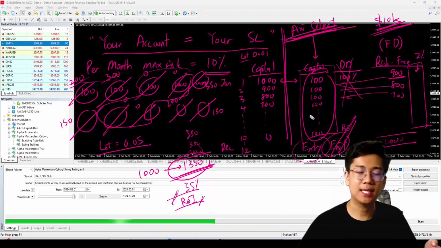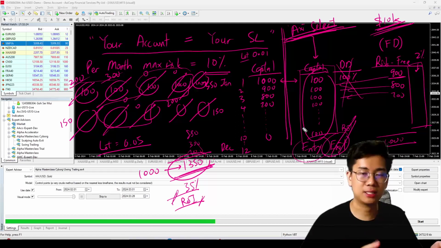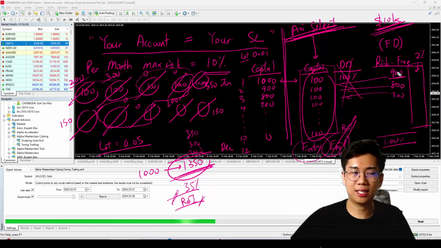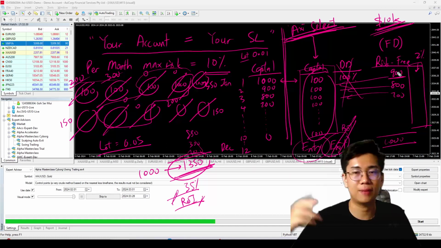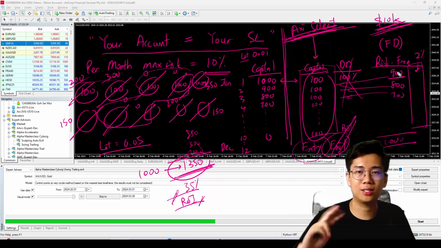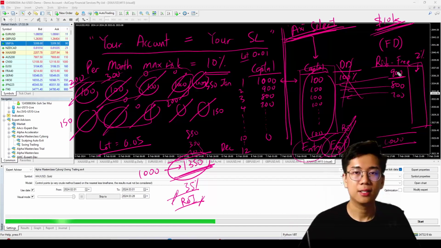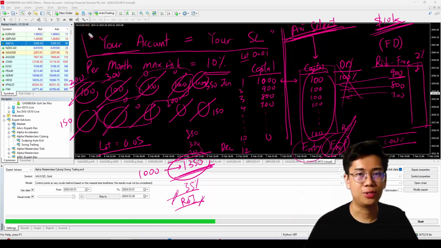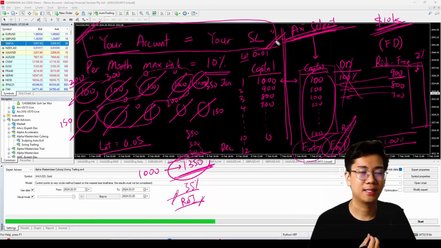Here, the idea is to just focus on flipping. This side can make it to the 10K pass, then you make it. If you cannot make it, nothing to lose. Just continue to flip it. By doing this, you fulfill the concept of your account being your stop loss. This is the way that I see it.